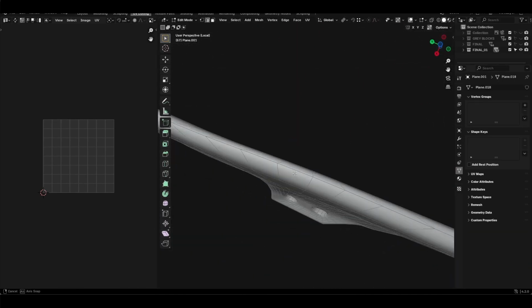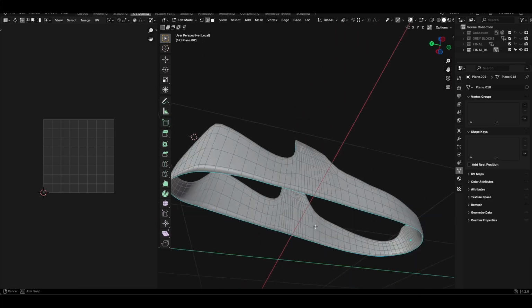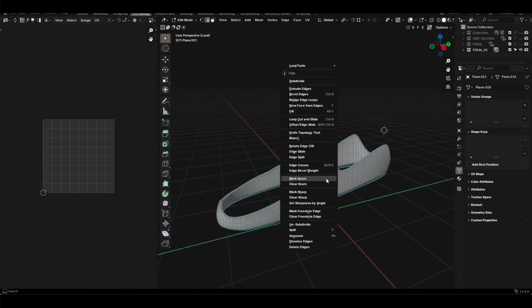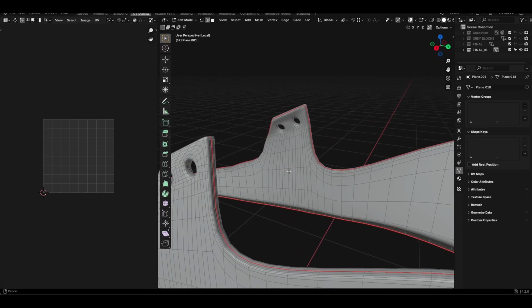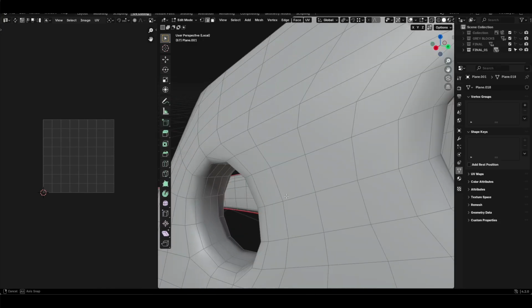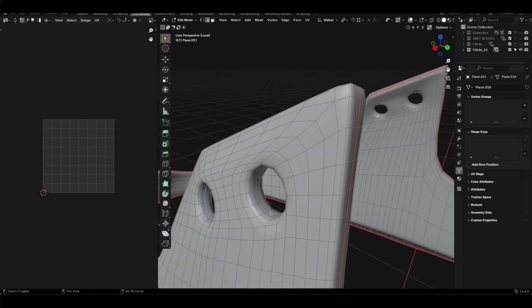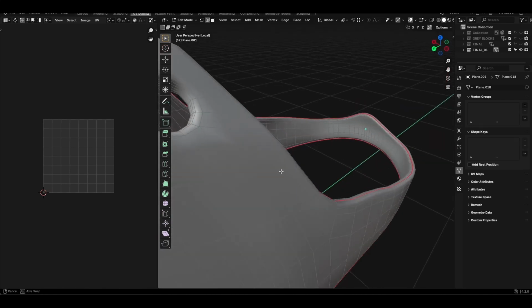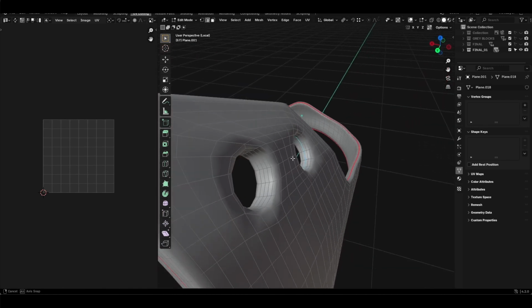Same here at the bottom, it would automatically select it, and right click, mark seam. Inside we also need to add a seam because we're going to split our holes in here. So I'm going to select this in the middle, right click, mark seam.